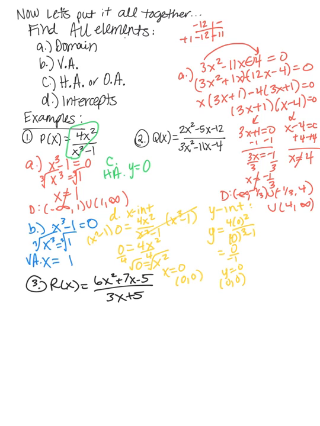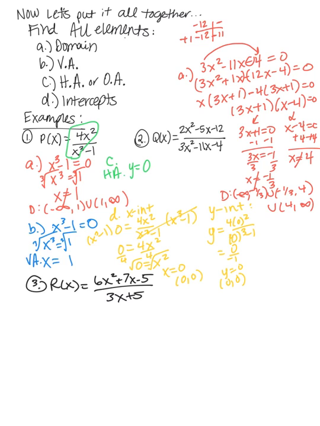So this one took a kind of longer process to get the domain because the denominator had more to do with solving. It's just the nature of the beast. Whatever the equation calls for, that's how much work I'm going to have to do. Still, the process was the same. I set the denominator equal to 0. Now, one of the good things about this is that I have now already kind of factored my denominators. So when I get to my vertical asymptote in part B, I've already done part of the work.